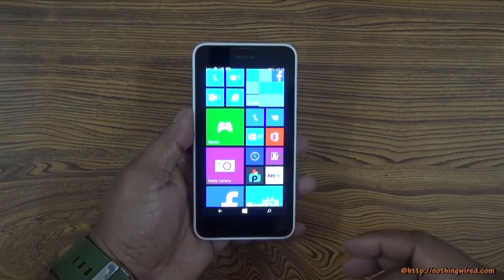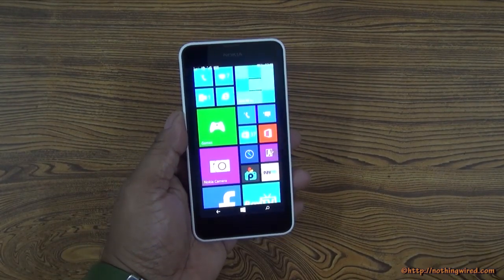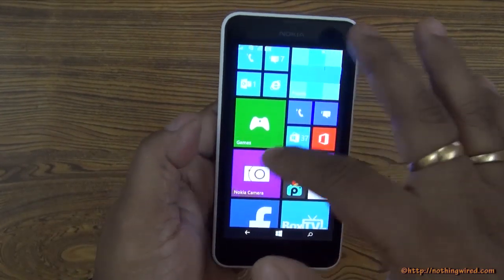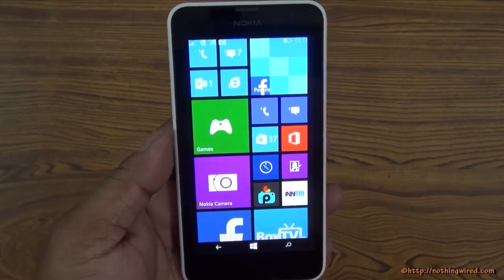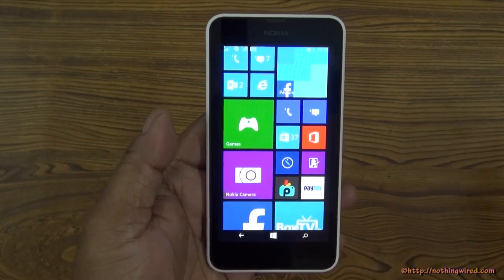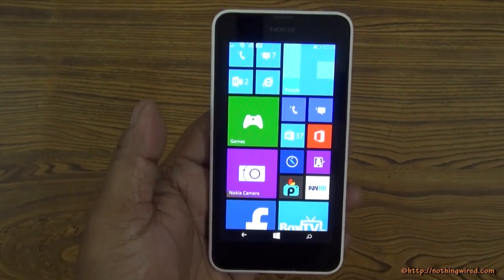Now, the 4.5-inch capacitive screen is not exactly sensational. It has a resolution of 480 by 854 pixels, which comes down to about 218 ppi of pixel density, which is, well, decent for a 4.5-inch screen, really. And it also helps that there are these solid backgrounds on the icons, so that even if you look at it from a microscopic level, you would see the icons pixelated, but not as much as in the case of icons which have more colors. This is a solid background with white icons, so you would not see it pixelated much, but they do pixelate.